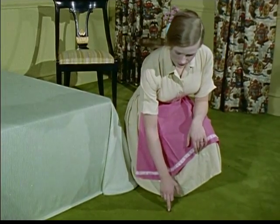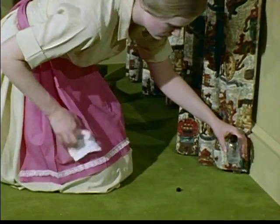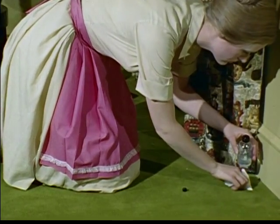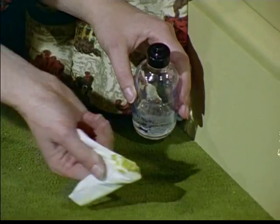It's always a good idea to test your carpet first. In most cases, strong bleaches will damage the colors in carpeting, and spot removal chemicals may destroy certain fibers. Pick a spot in your carpet that doesn't show — in a corner or behind a drape. Apply a small amount of the stain remover you plan to use. Then press a white tissue against the carpet while you count to ten. Examine the tissue to see if any of the color has come off. If it has, choose a different stain remover.